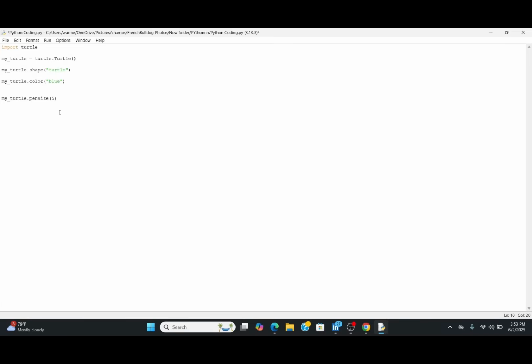And you can change the number to make it thinner or thicker. So you can make it 2 to make it thinner, or 100 to make it super duper thick. Or you could just do 4, which I did 5, but I'll just do 4. It's better that way.